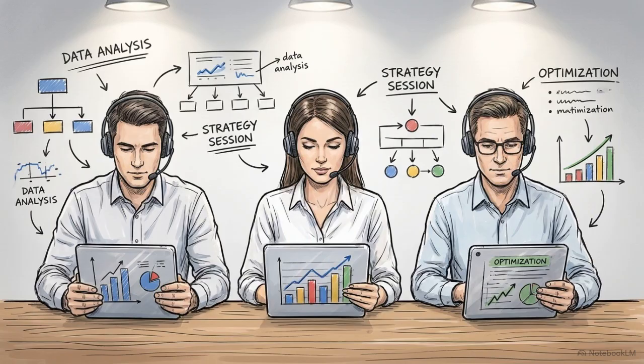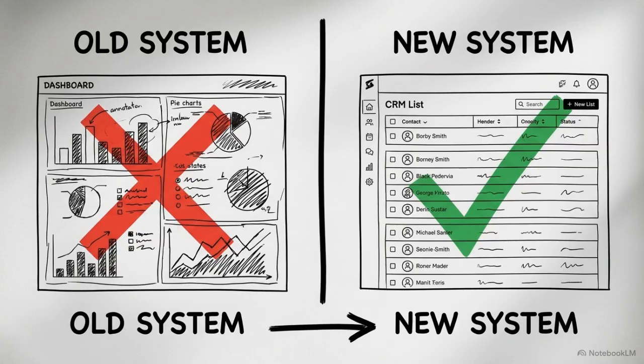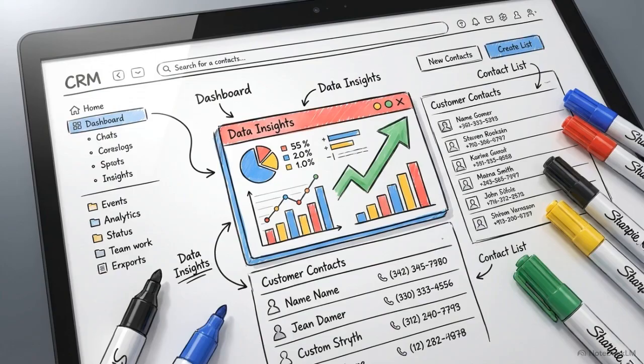For our case study, we aligned with the product ops team. They care about day 1 activation, and crucially, they spend their day in a CRM, not a data visualization tool. True alignment means adapting to the stakeholder's native environment. Even the best data is useless if delivered in a format the decision maker never checks.